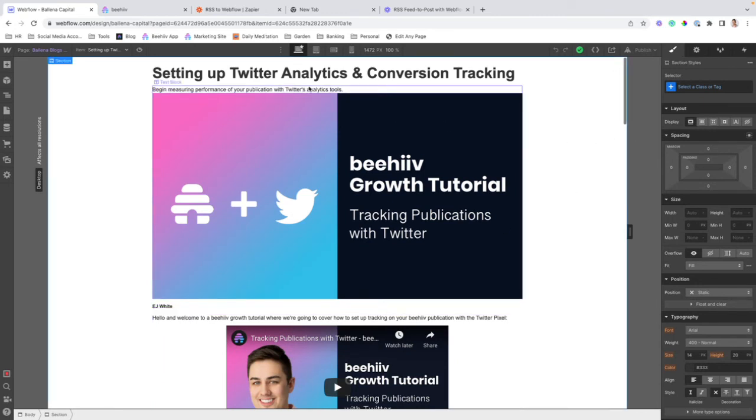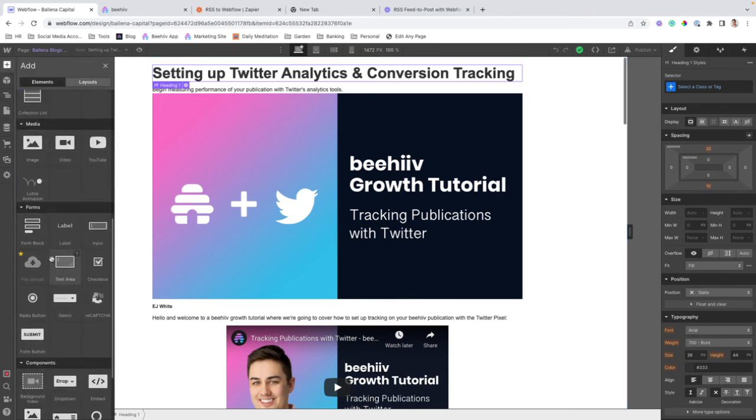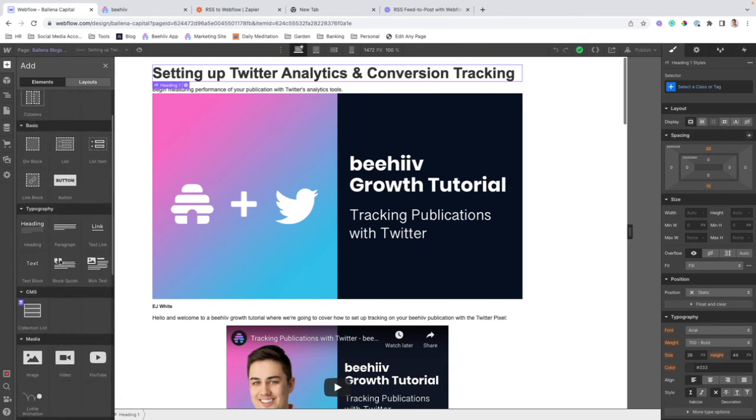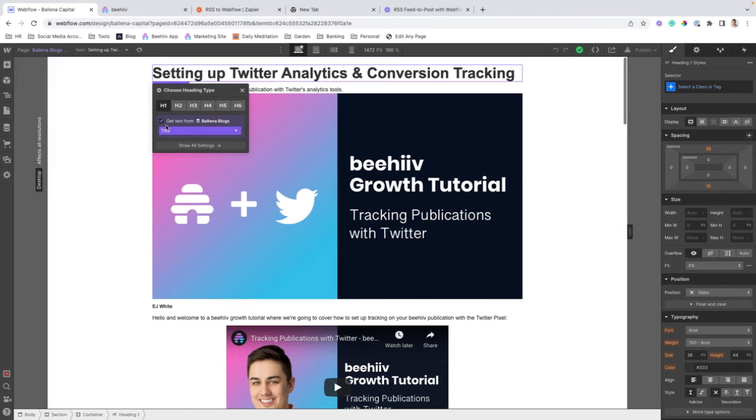What we're going to do now is look at how we can customize this to make it look the way you might want it to. And this will just be a very surface level description. But essentially, when you create a new item, you can pull in a heading widget within Webflow using this window on the side, and you can select the heading that you want it to be. Once you pull that in, you'll be able to select to get the text from this collection, and then you can choose which text you want.